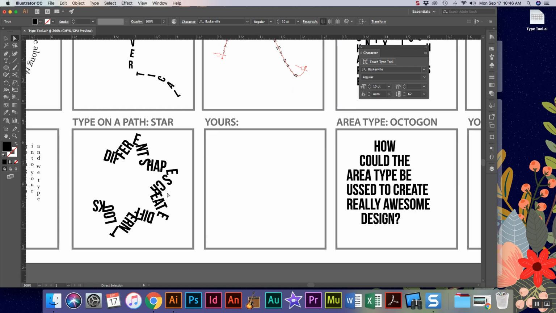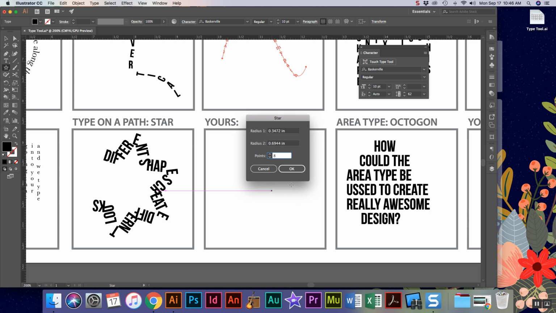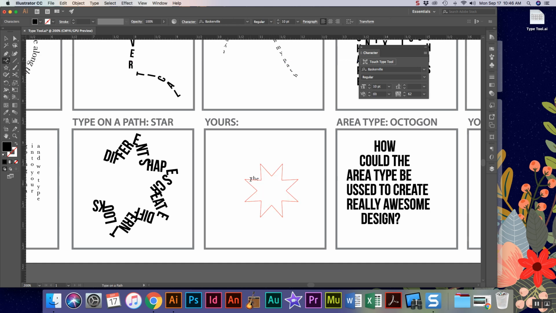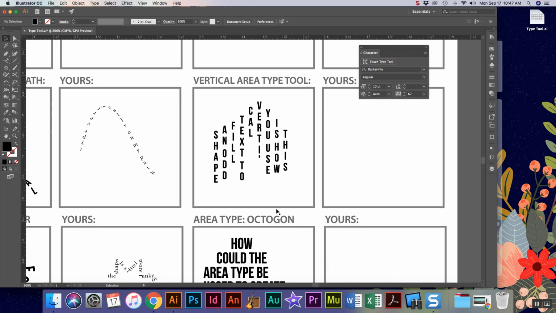On this one, we're going to type on a path, but this time I want you to do a star. You can do any star you want to. I'm going to do an 8-sided star. And when I type on this, you'll notice that it's going to look a little different because this time the shape is a little more funky to work with. That's the bell. But you get the general idea. And again, just like all the rest of them, you can manipulate and change this any which way you want to. So this could help you create maybe a more disorganized look, whichever way you're trying to do.